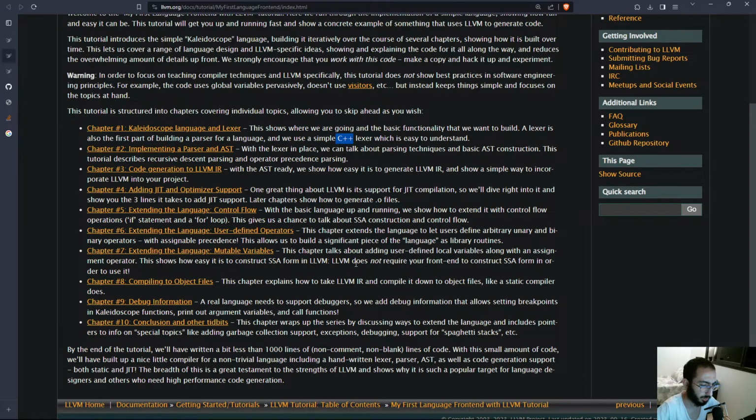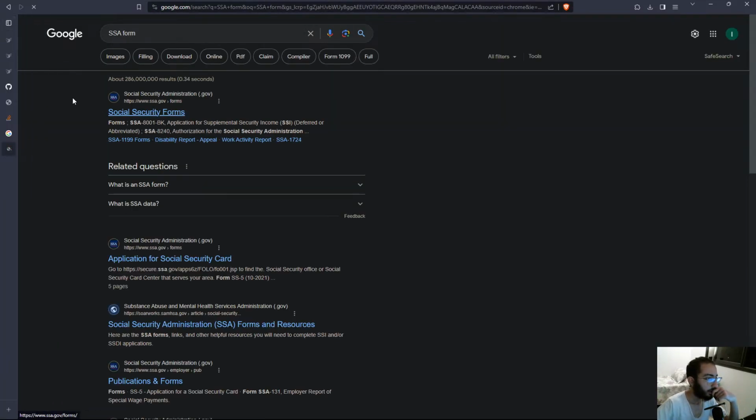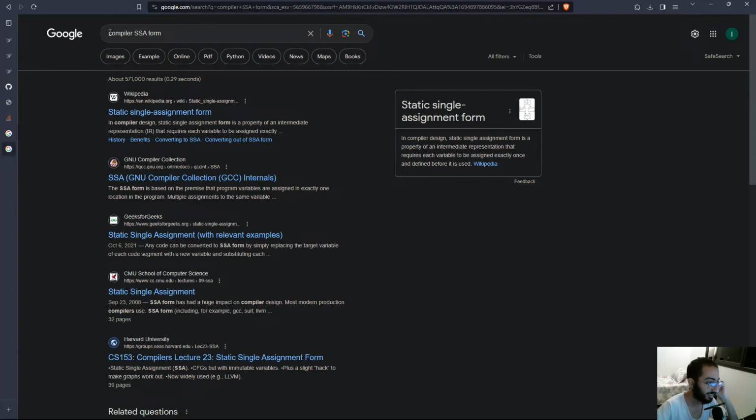SSA form in LLVM. LLVM does not require a front end to construct SSA form in order to use it. What is SSA form? Bruh. Static single assignment form.